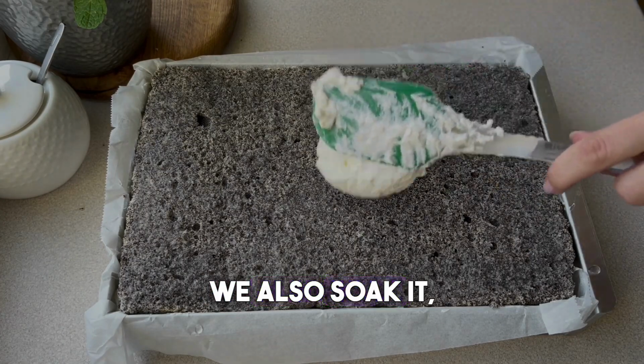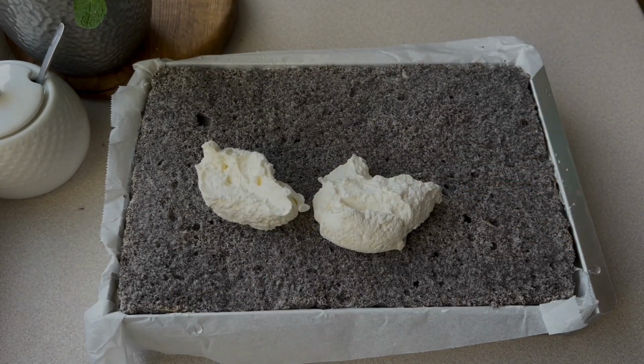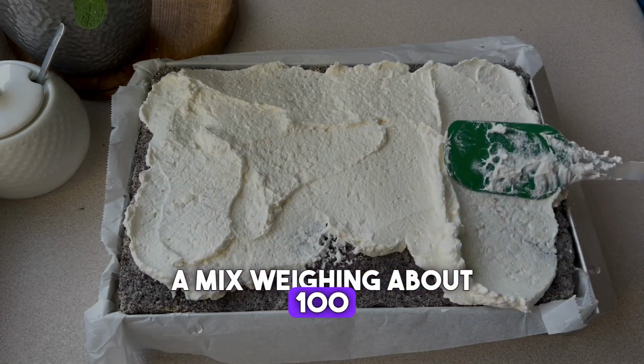We also soak it, spread the cream we put aside, this 1/4 part without peaches, and spread it as well. In the end, we prepare any topping. I prepared a mix weighing about 100 grams.